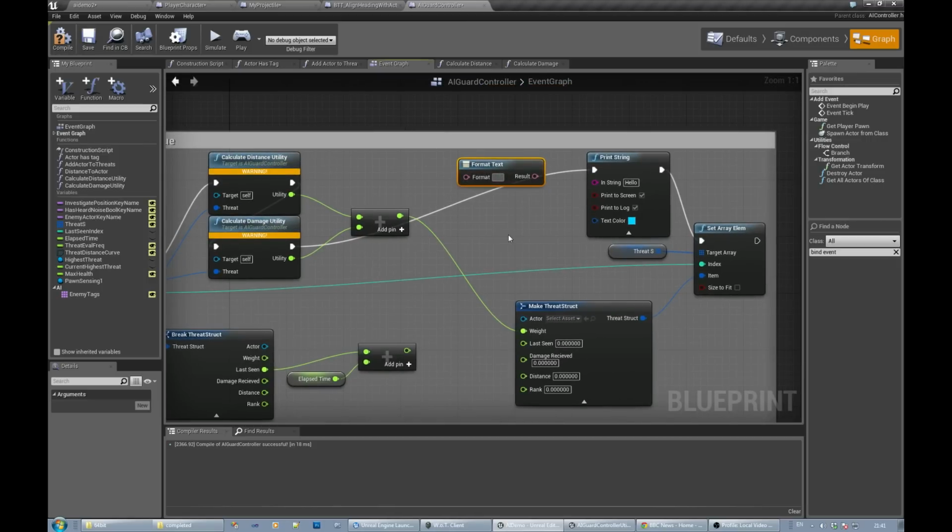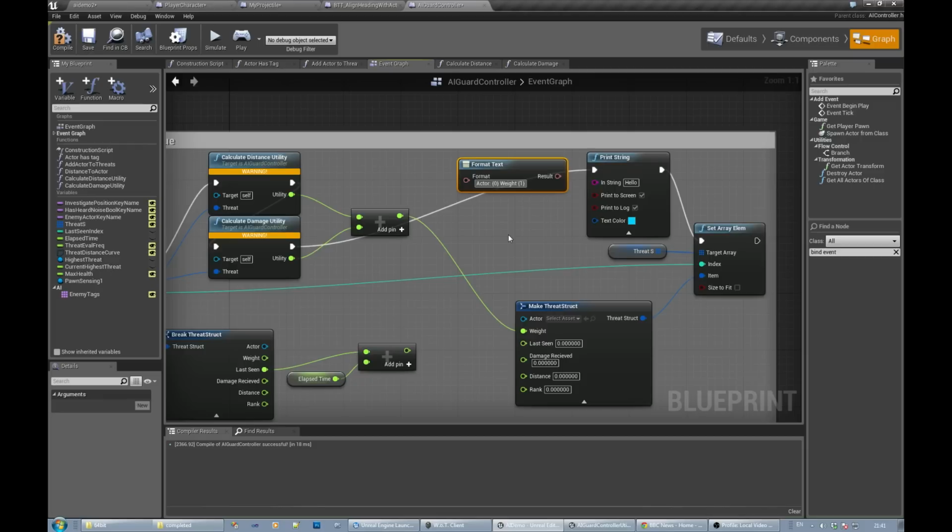So format text, actor. If you use format text, it's basically the curly brackets, if we can find it. Curly brackets again.